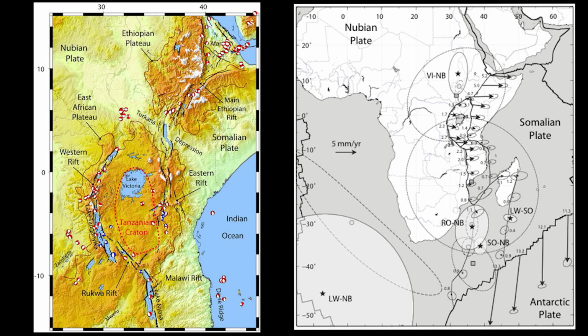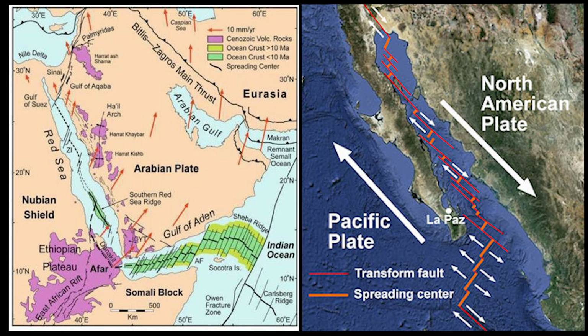In continental rifting, the early stages of plate separation are readily visible in the Great Rift Valley of East Africa. These divergent boundaries are characterized by rift valleys, volcanism, and earthquakes, and they're spread out over a wider zone than what we find in ocean spreading centers. The Red Sea and the Gulf of California are other examples of rifts that are further along in the spreading process. In these instances, the continents have separated enough for new oceanic crust to form along the spreading axis, creating a deep basin into which the ocean has poured.